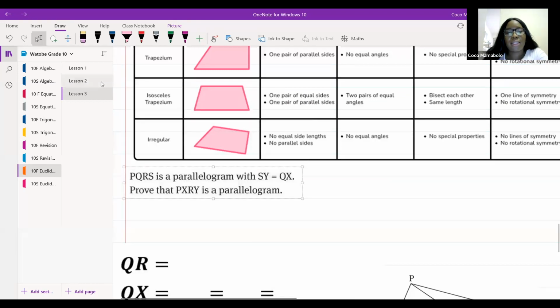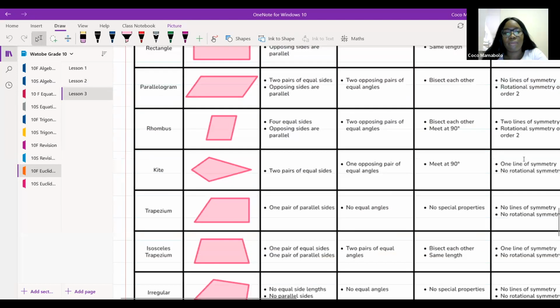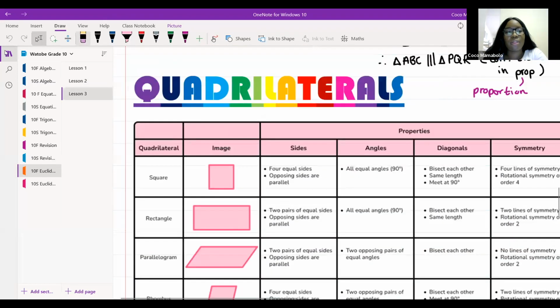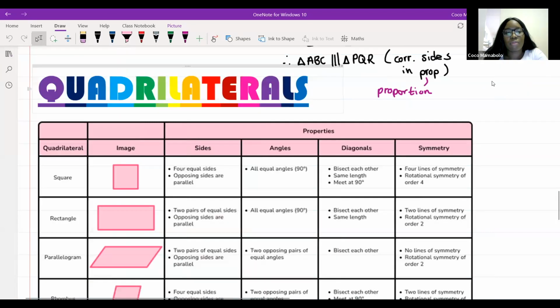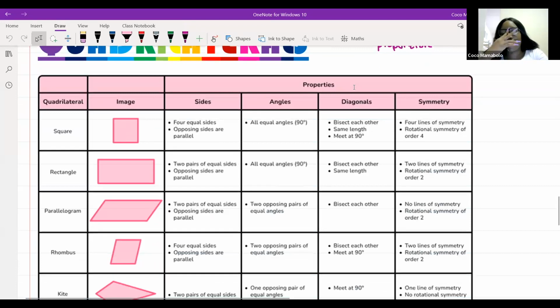Yes, Remo. Ma'am, I'm sorry to disturb. I just wanted to ask, this table, is it possible for us to print it for ourselves? Yes. So what I normally do, my sweetie, is before the lesson ends, I give you guys a chance to take a screenshot. I've actually just pulled this off of Google. If you just Google properties of quadrilaterals, I'm pretty sure this very table will show up, so you don't even have to worry too much about it.